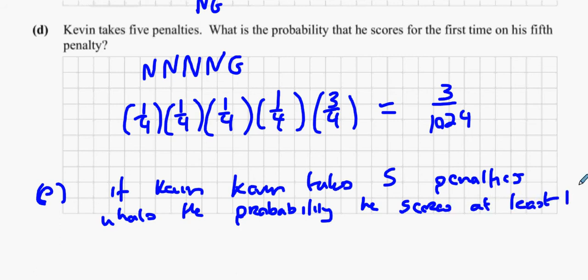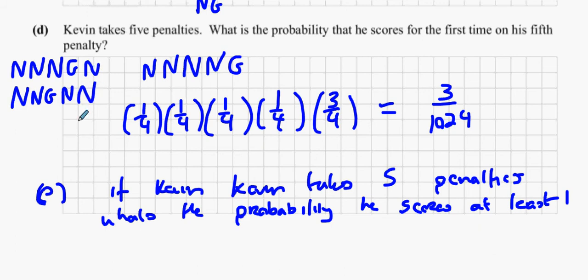Now, here's what you could do. You could get the probability of scoring 1, and you could go through no goal, no goal, no goal, goal, no goal, no goal, no goal, goal, no goal, no goal. It's already too much work, isn't it? You'd have to do that for 1, then you'd have to do it for two no goals. And you have to go through all that. That's way too much work. It's way too difficult. There's another way around doing it.